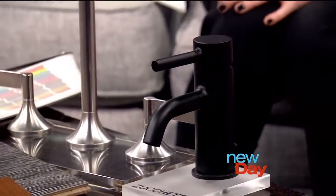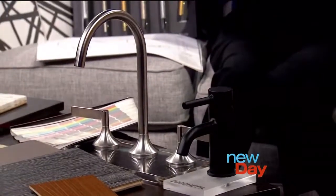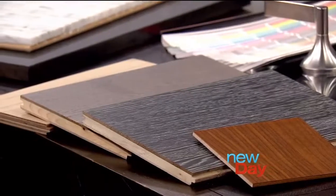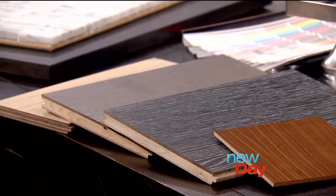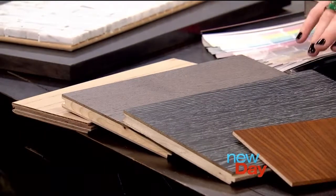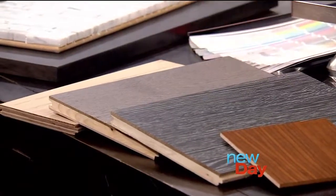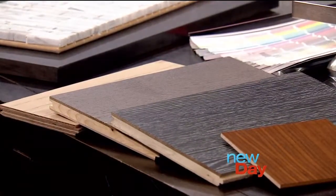Yeah, and I actually love the new brass. So the brass of the 80s was super high gloss, and now we have the new natural brass that looks almost like what the satin nickel was to the chrome. It's just a nice, almost matte finish. And then these new wood flooring options. I'm really excited about having less red tones, less orange tones in your wood and doing something more neutral, whether that be a warm natural wood, high contrast black, a kind of warm gray, or a clean neutral wood tone.